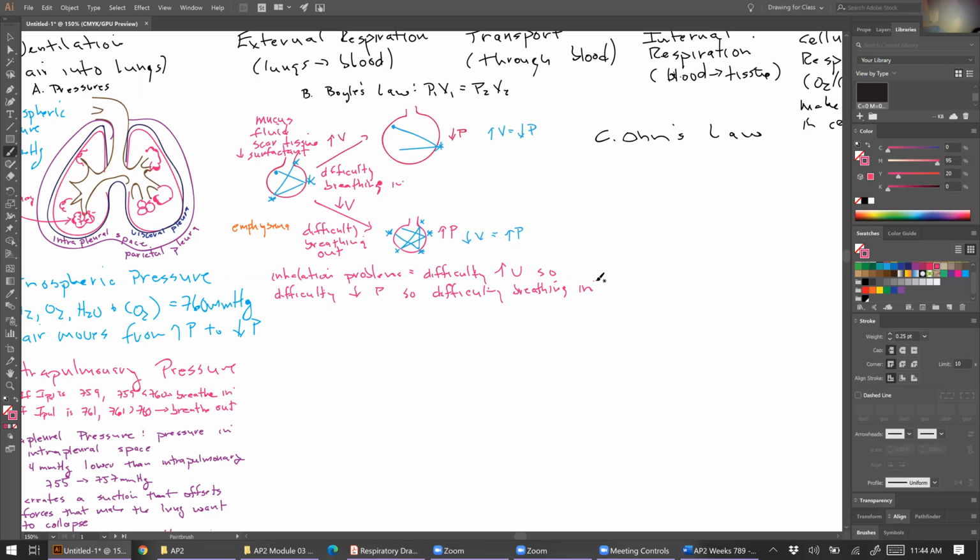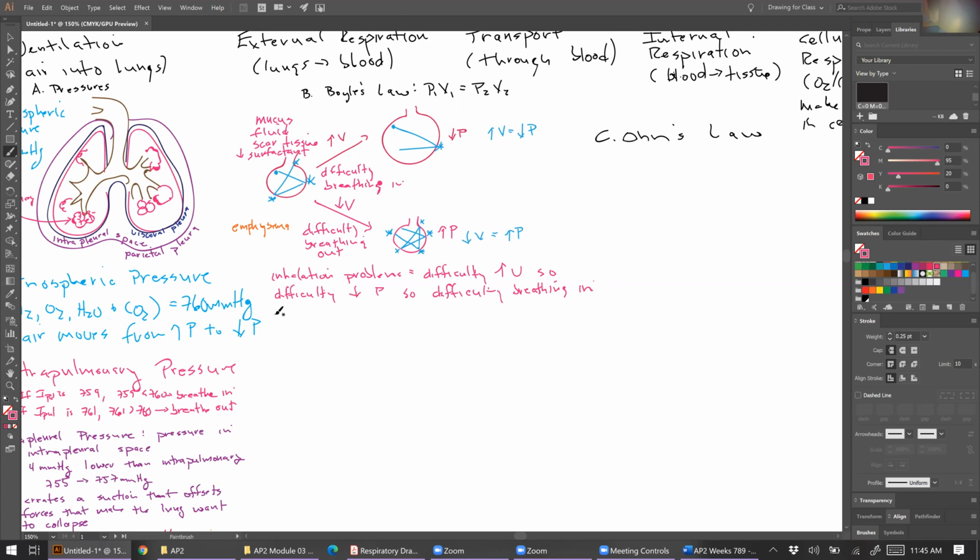There are some people on the test that always say, well, pneumonia causes an increase in fluid, therefore that increases the volume of the lungs. It's not that it increases the volume of the lungs, it's that it makes it difficult to increase the volume. Even in COVID, the fluid is definitely going to affect external respiration, but the main thing it's doing is making it harder for the alveolus to get bigger. And if the alveolus can't get bigger, then pressure can't go down. And if pressure can't go down, then you can't breathe in.